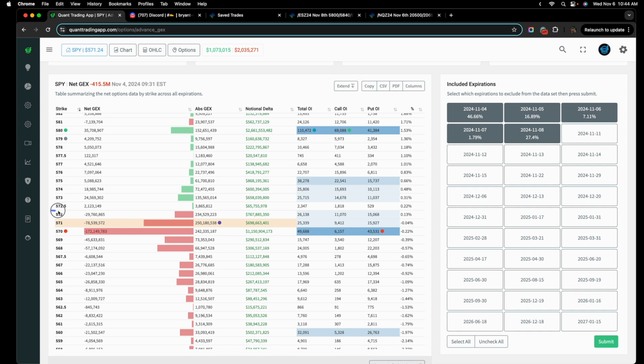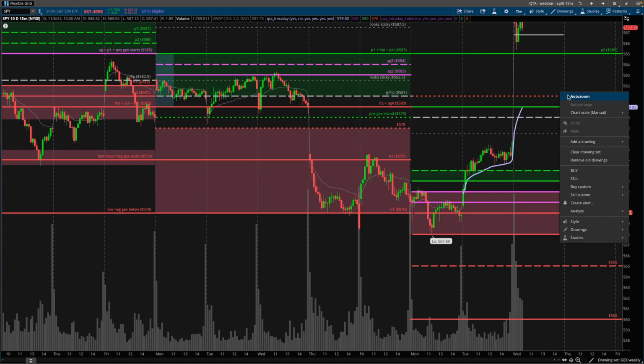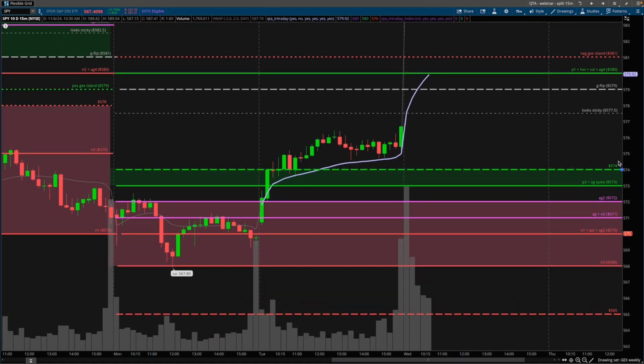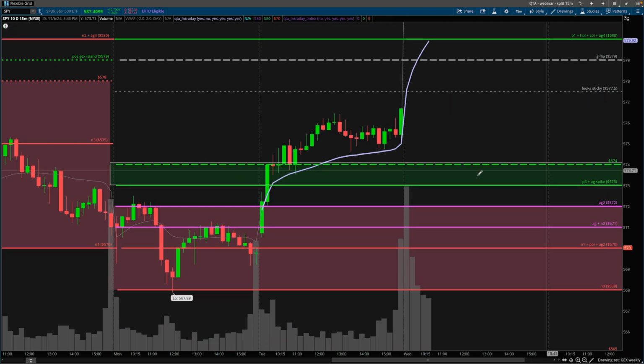I like to split this right down the middle also. This is where all the negative gamma is, and this is where all the positive gamma is. That's why on my charts, when I share these levels at the start of the week, let me just show the live chart here. This is the zone that's drawn out. Here's 573 to 574. If the markets can hold above this area, then I would expect it to go towards 580. Look at the type of price action that occurs as we got to this area, 574.